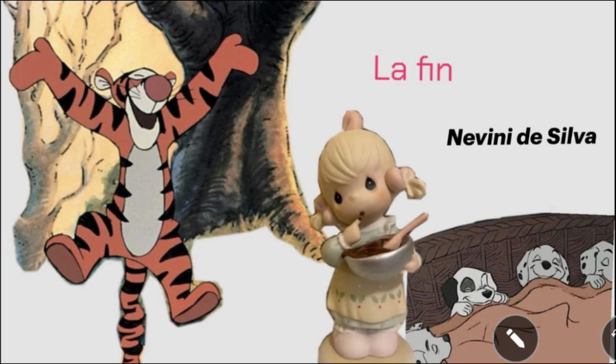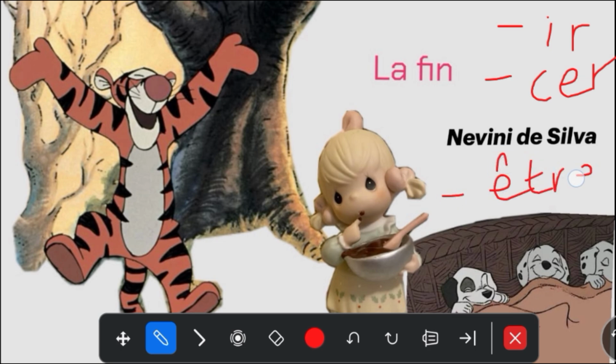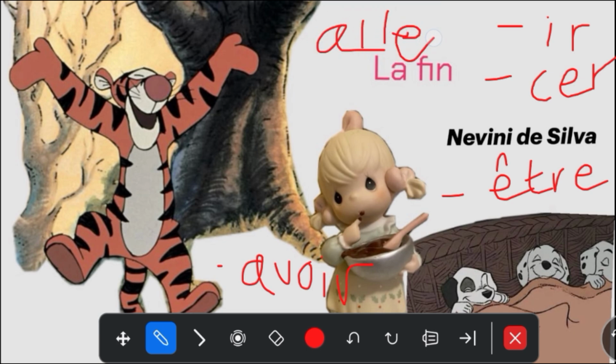So it comes to the end of our lesson. Even though I say the end, it's not the end because only our session is over and there are more things that you should learn when it comes to the present tense. For example, we still have to do the verbs ending with IR, CER, and some more irregular verbs like être, meaning to be, and avoir, and aller, meaning to go. So once we discuss all of these, our lesson will be over.